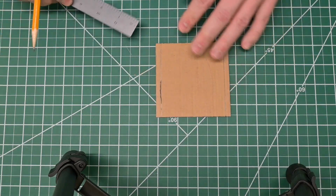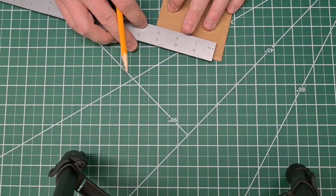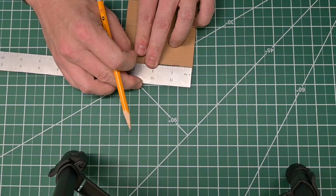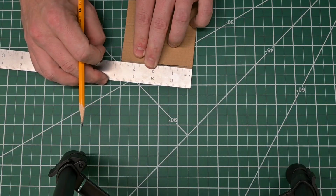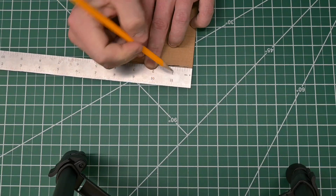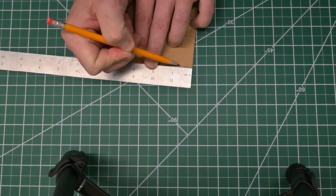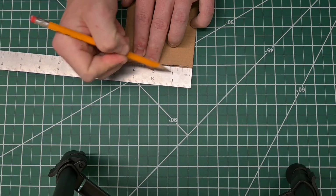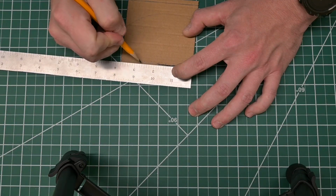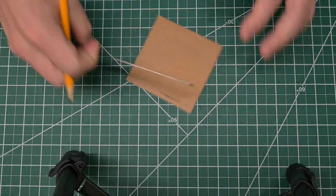Okay, and now I'm gonna go ahead and measure out where the holes are gonna be. And what I'm wanting to do is, I want the first stitch hole to be about 1/4 of an inch from this end. So we're going to be 1/4, and then I'm going to do one every 3/8 of an inch after. So 1, 2, 3. That's a little close on that end, but it'll be okay.